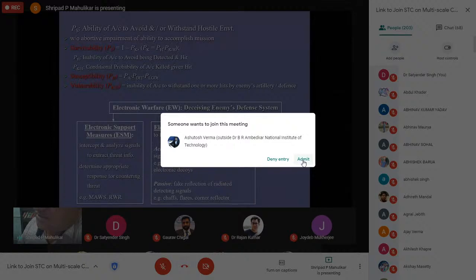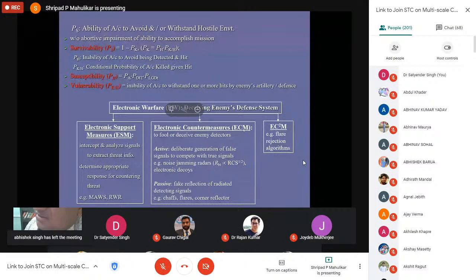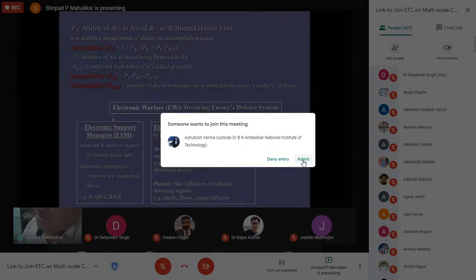This is always a problem with point detectors, where we just get a bleep on the monitor. We need other means of signal processing to extract more information and confirm whether what we are seeing is a friend, foe, or something irrelevant, like a bird, as an example. This is where imaging technology comes in side by side, and that is the reason for radar imaging and the importance of the terahertz range, which I will try to explain in the slides, which is even higher frequency than the gigahertz range.